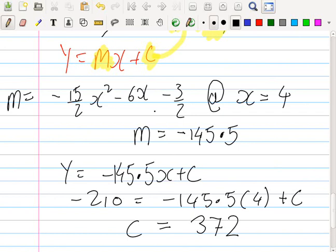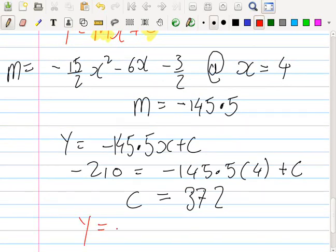And you changed this to positive when you took it over. Okay. Are you sure? Just give me the calculator. 145.5 times 4. Yes, it is 372. Right, so we have the c now. So that's it. We have the answer. y equals minus 145.5x plus 372.